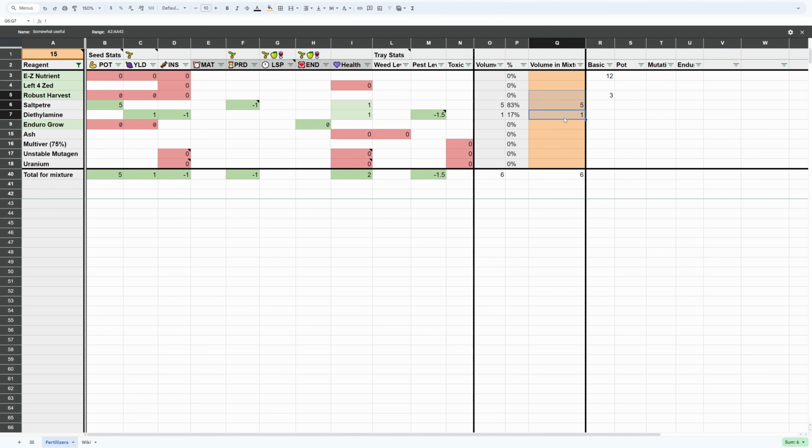And other than that, because we already have the instability reduced, we can probably dump in the remaining volume with the Easy Nutrient that will give us 3 additional potency increase every cycle, and also 1 yield. So this is our very strong mixture that we will use to just bump the potency quite a lot.